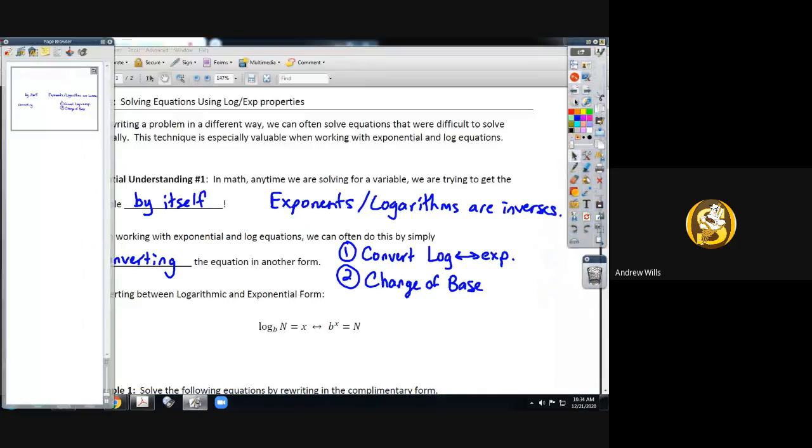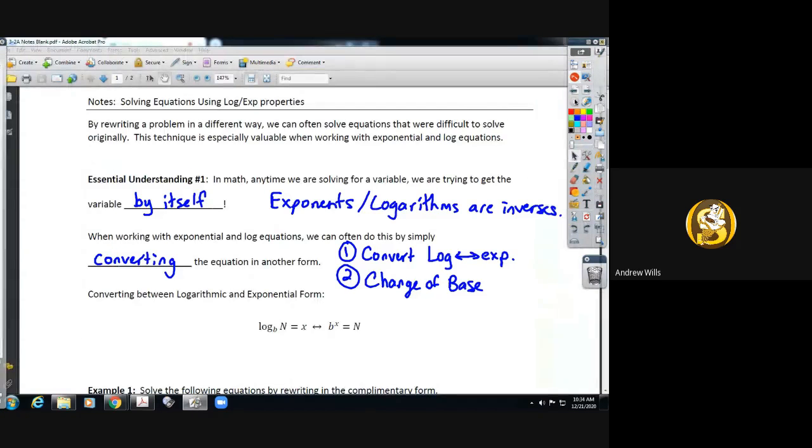All right, so that's what we're doing here today. We're talking about solving logarithmic equations by converting them into exponentials, and we're talking about evaluating logarithms using the change of base formula. Should be a relatively simple day. It's 95% calculator work. Should be a relatively simple assignment and a good thing to go on to break with.